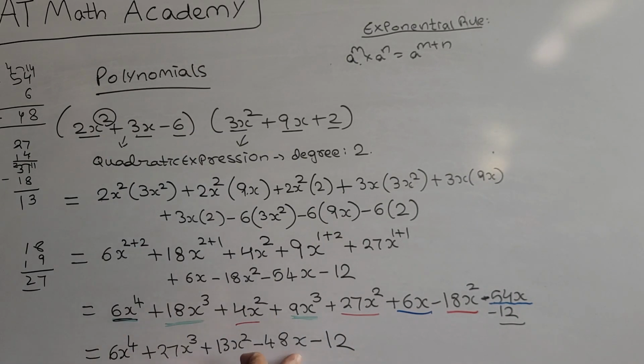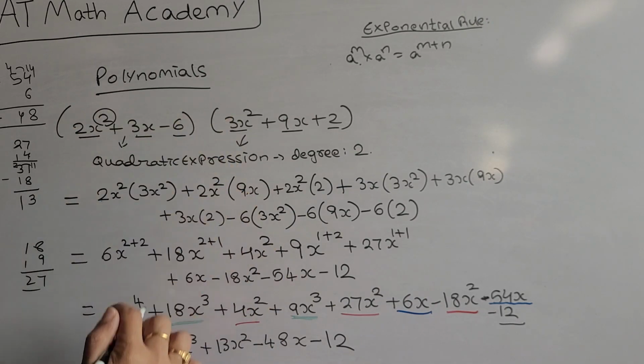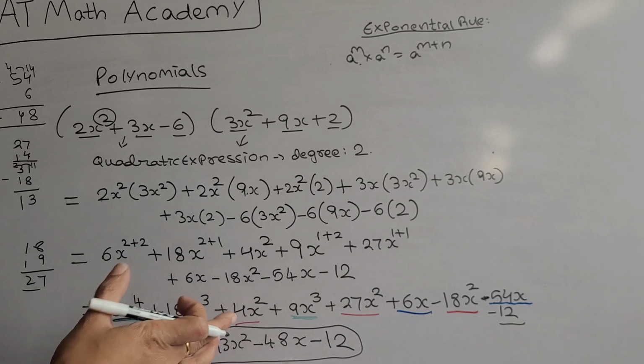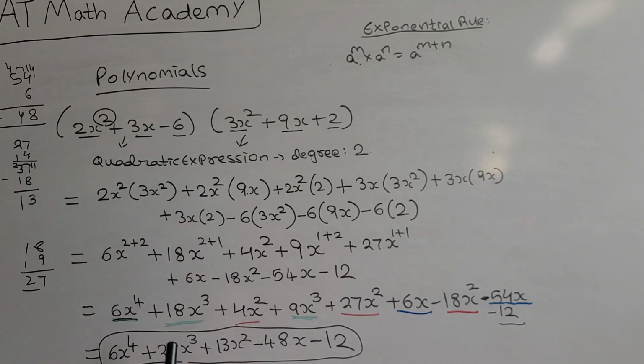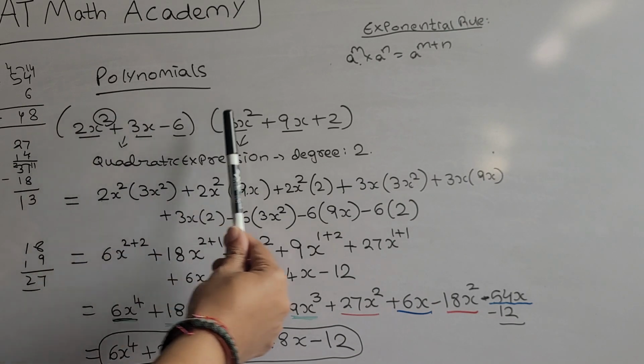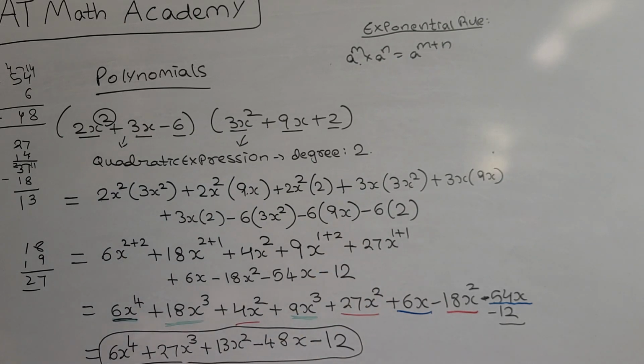So this would be my final value after multiplying the two quadratic expressions. I will be getting this polynomial. This is called a polynomial because the degree is more than 2, and it also has more than one term. One term expression is called a monomial and two terms are called a binomial. So this quadratic is 3 terms with degree 2, and anything higher than degree 2 with more terms is called a polynomial. So this is how you solve the multiplication of the two quadratic expressions and get the polynomial expression.